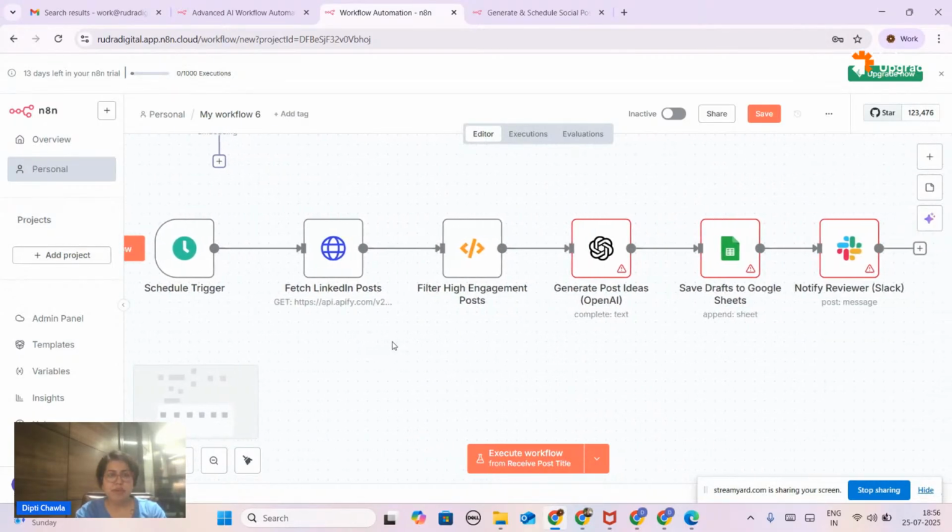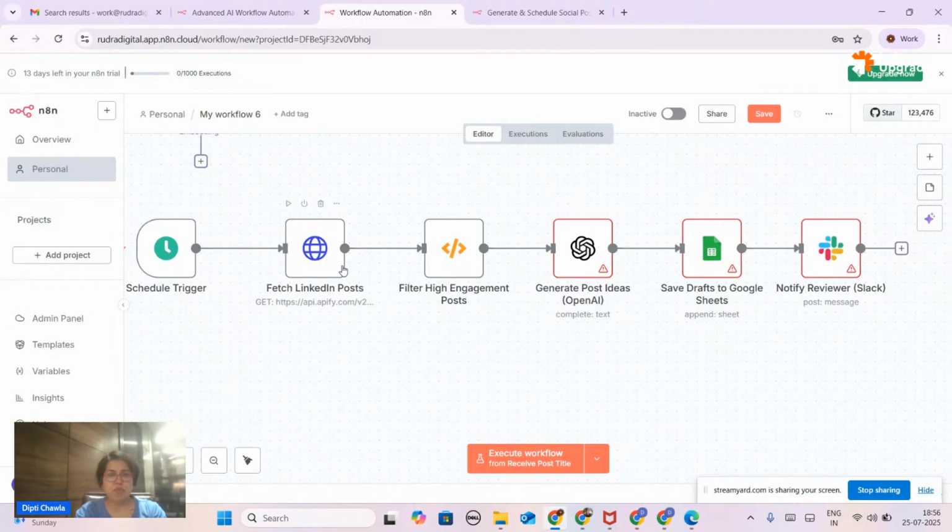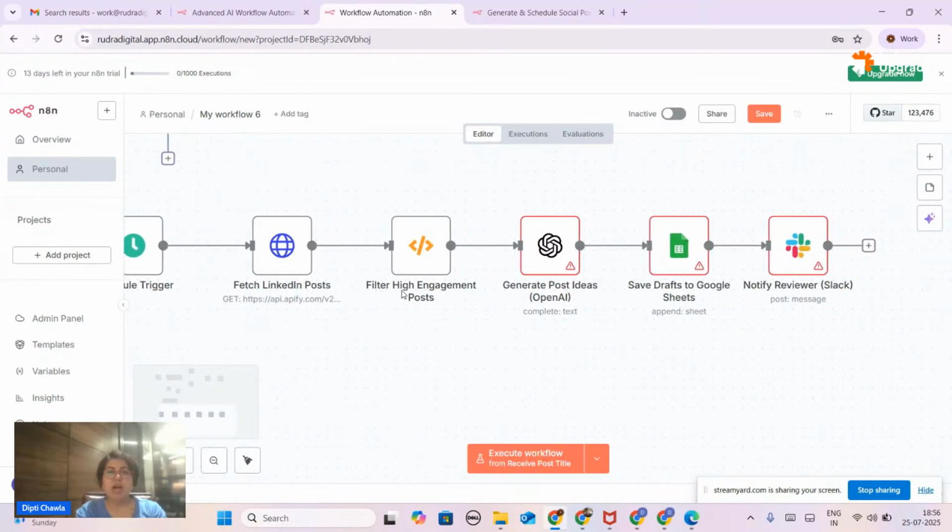So once the trigger is done, it will fetch the LinkedIn posts which we want to schedule. It will apply a high engagement post filter because that is required. Now I'll tell you, this automation is definitely working. Now you will say, what is the difference between scheduling this post through Meta Suite or LinkedIn Scheduler or whatever? There is a catch. It has been observed by a lot of marketers that when we schedule something, the engagement gets reduced. The optimization part becomes too automatic. So how will we increase the engagement?